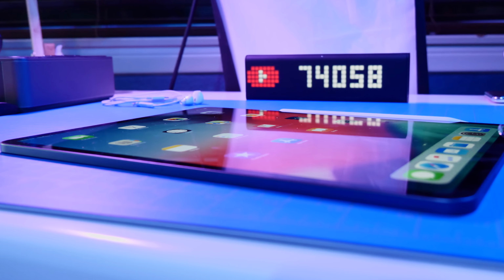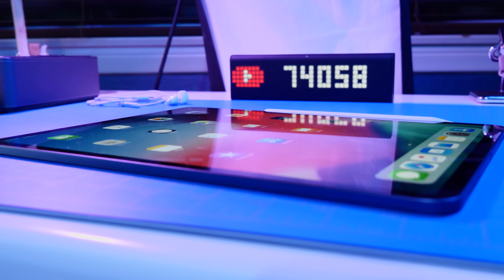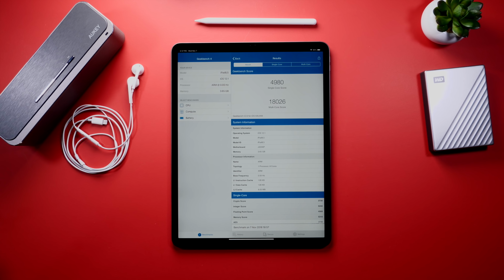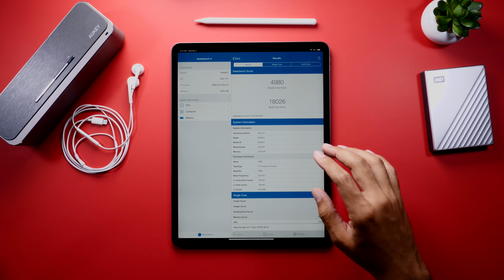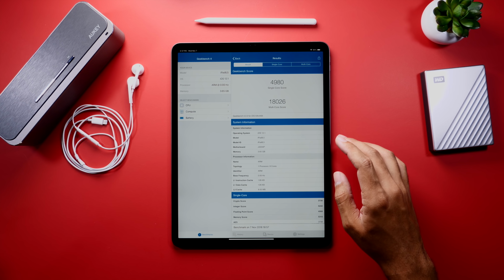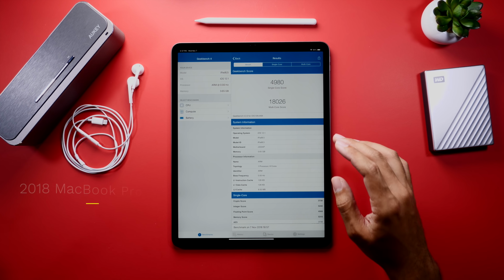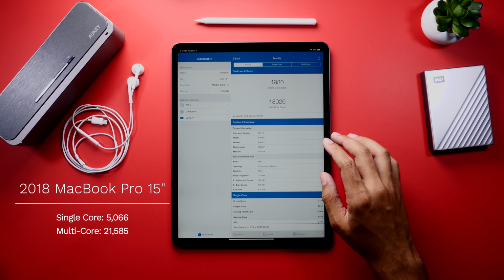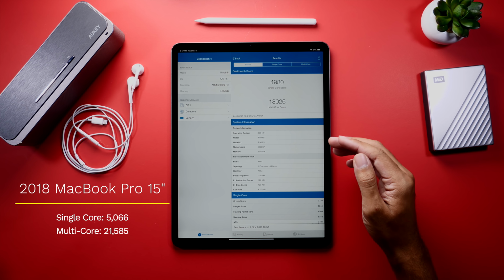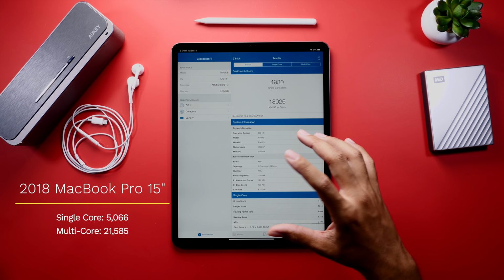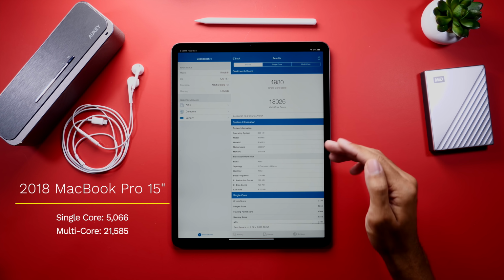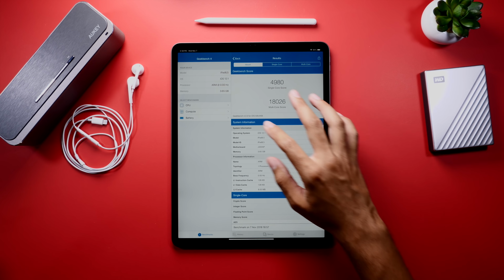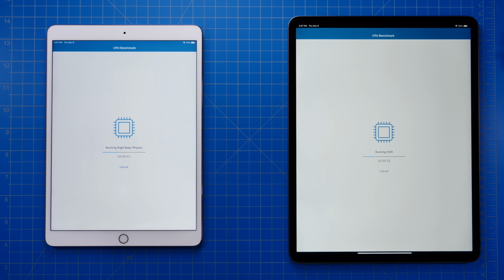Now, there are a lot of expectations with the 12.9-inch iPad model, simply because so far we've seen the 12.9-inch model in our initial benchmark reach scores that were really high, almost comparable to a 15-inch MacBook Pro Retina display, touch bar, the whole works, 2018 model. It was absolutely insane. But what we are looking at is basically iOS. We still have iOS on these devices here. So it doesn't really matter if it could reach the speeds of a MacBook Pro, because that's running a completely different architecture in macOS.